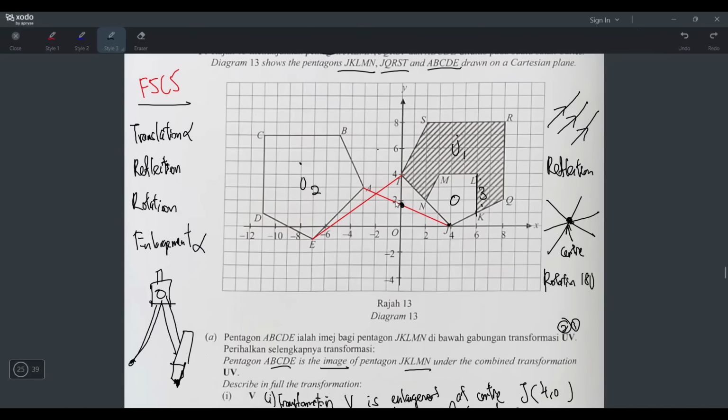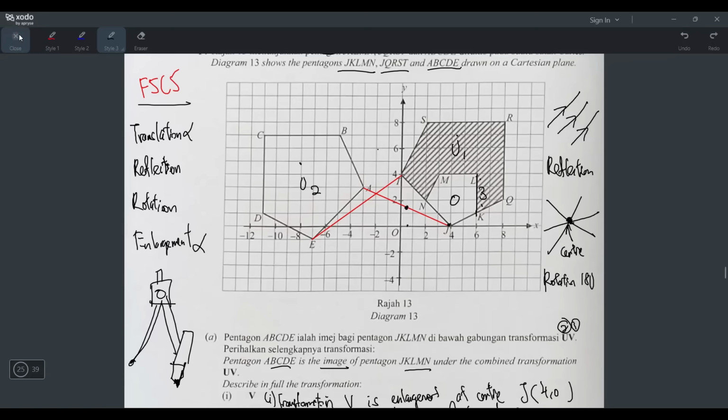So let me tell you how I will do it without compass. You just count how many kotak here. How many kotak here? So 1, 2, 3, turun bawah, and then 1, 2, 3, 4, 5, 6, 7. So from here to here is 7 kotak, but half of it would be 7 divided by 2, which is 3.5. So you kira 3.5 from here. So it'll be 1, 2, 3, but 0.5, 3.5. So it's here, middle lah. So the middle point is here. This is the midpoint. And after knowing the midpoint, now it's time to draw a line that is 90 degrees.